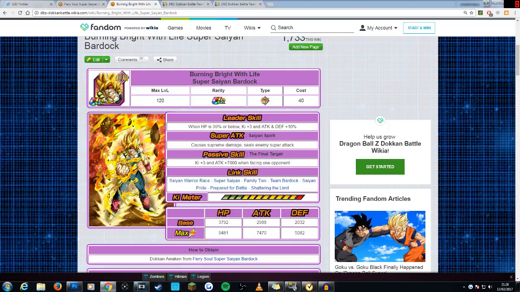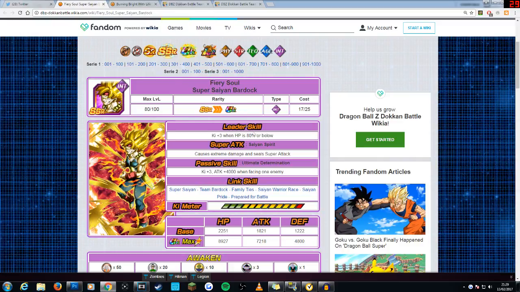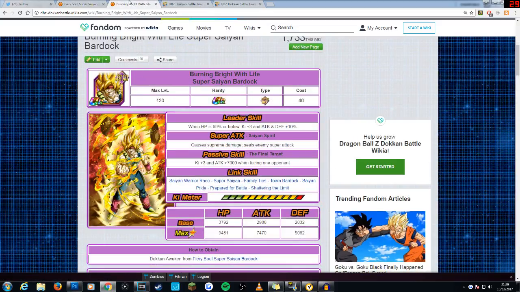Obviously, if you are taking on certain story quests, there may be certain situations where you are going to be facing two or more enemies, and it doesn't really matter, to be honest, because again, as I said before, the main event is the Dokkan event, and he is perfect for that, especially if you are running a certain setup. And if we have a look at what it was before, he gets an additional 3,000 attack, and again, it's when he's facing one enemy, so very good unit overall. I think he's underrated in my opinion.